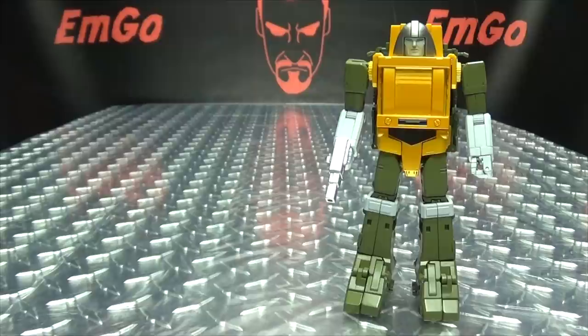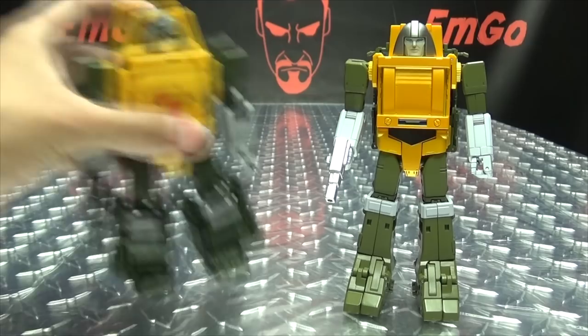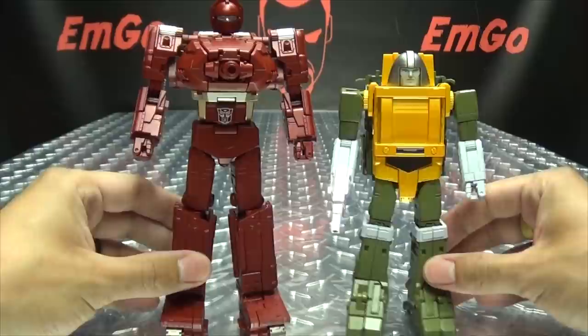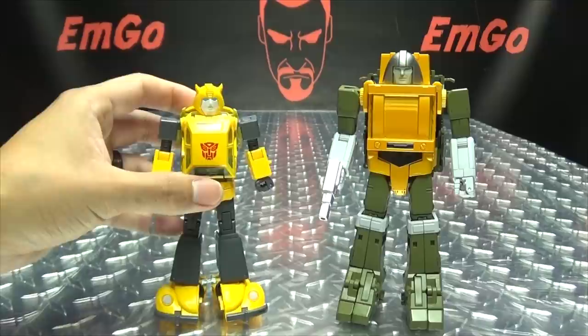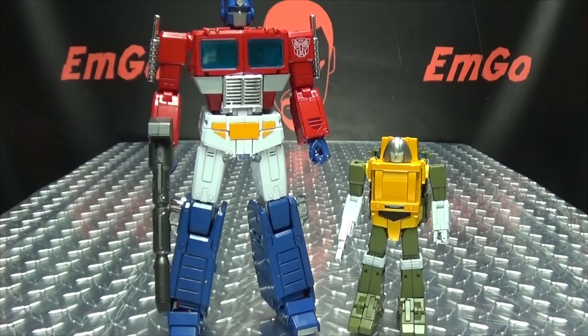So there you have that, and now for comparison, here he is with the Batcube Brawn, so you can see how that works out. Here he is with Fans Toys Warpath, Kabloosh. Here he is with Masterpiece Bumblebee version 2. And here he is with Masterpiece Optimus Prime. So, there you go.